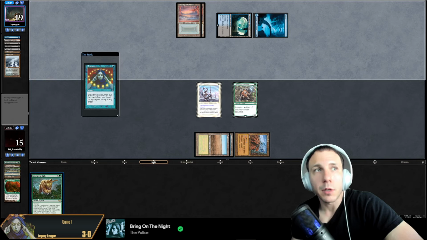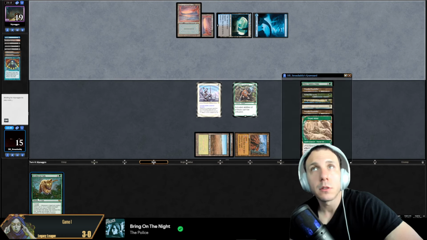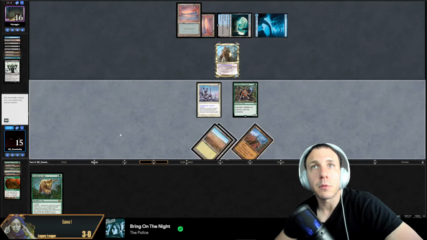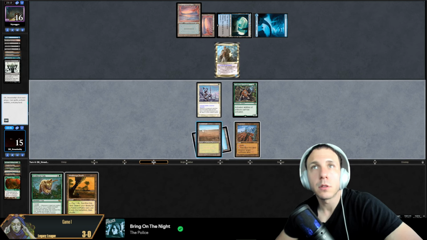Best draw here is probably the Knight that I discarded. That doesn't feel great. E9 would be very good as well. They reanimate my Knight. Okay. Not that big of a deal. I should be able to deal with that.